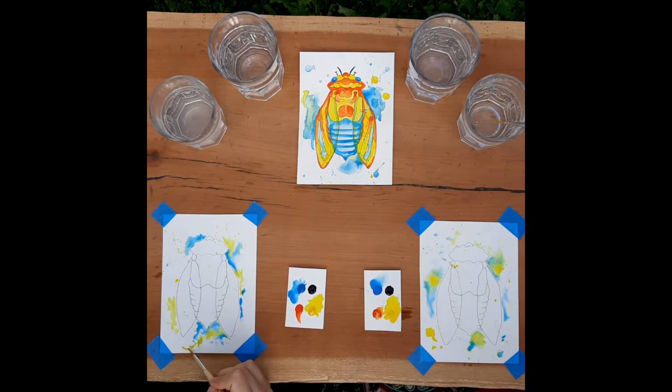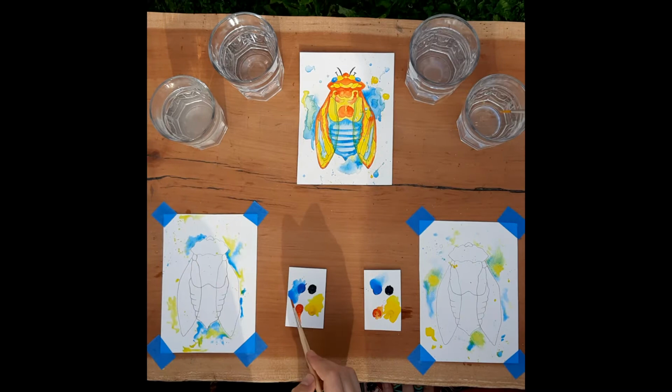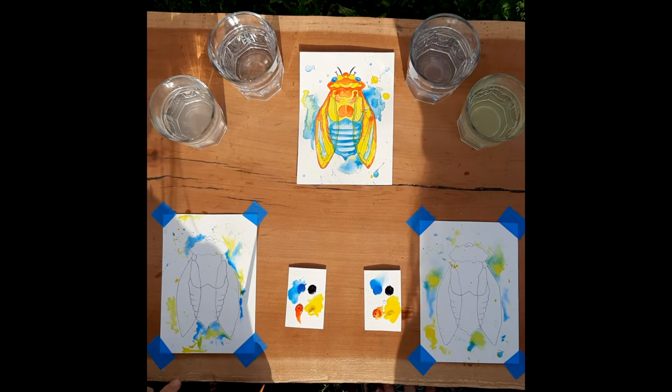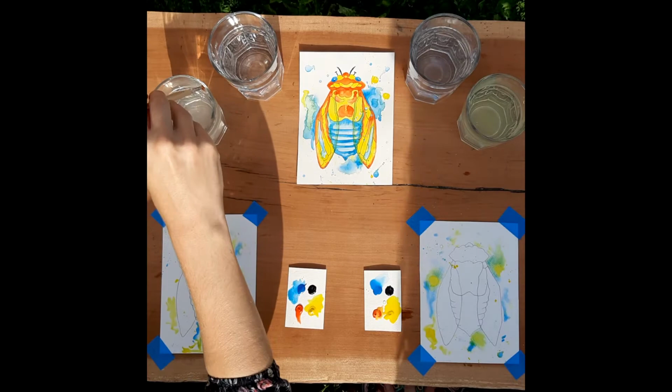Oops. I just put some paint down where my paper was dry, and I don't like that hard edge, so I'm going to add a little more water and let that kind of be playful as well. Something I didn't really think about: with yellow paint already on my brush, I got some blue, which made green on my brush, and then I splattered, and it created this green splatter, which I really like. I do too. I love the green. All right, so just be playful with your background, and when you're ready, we're going to pause and let that dry.